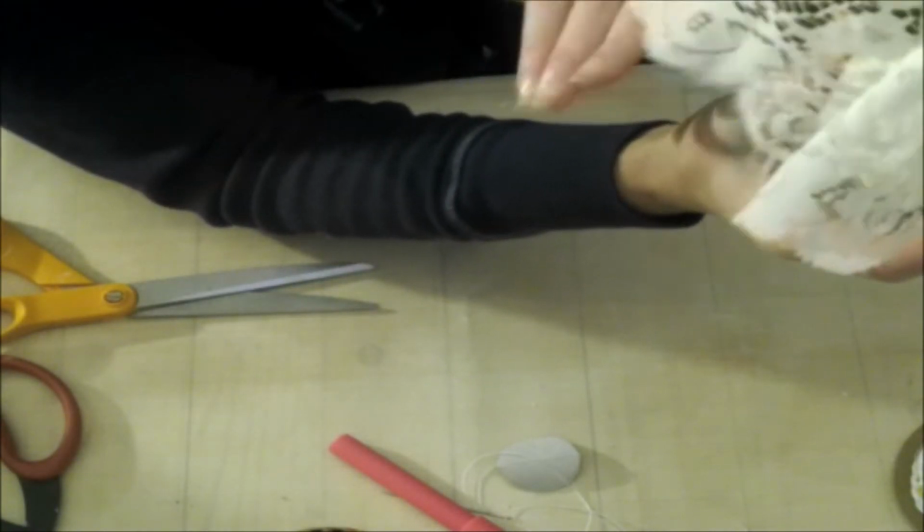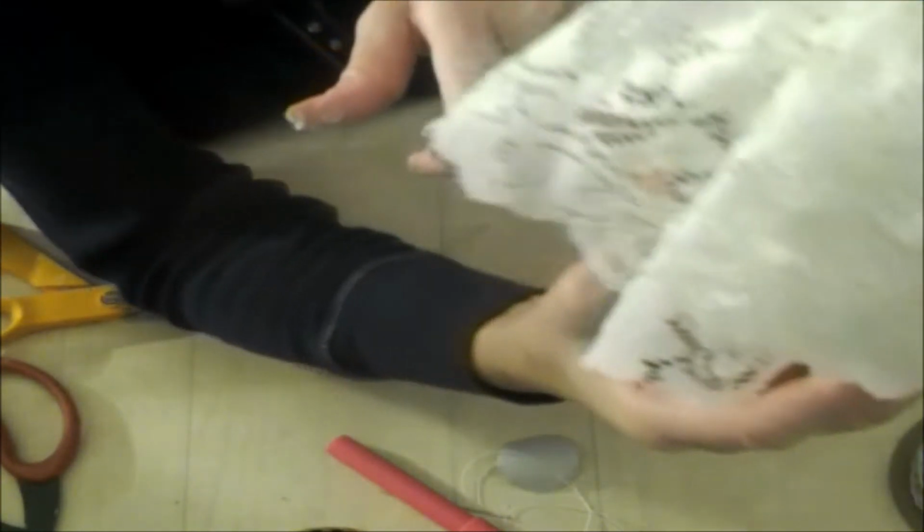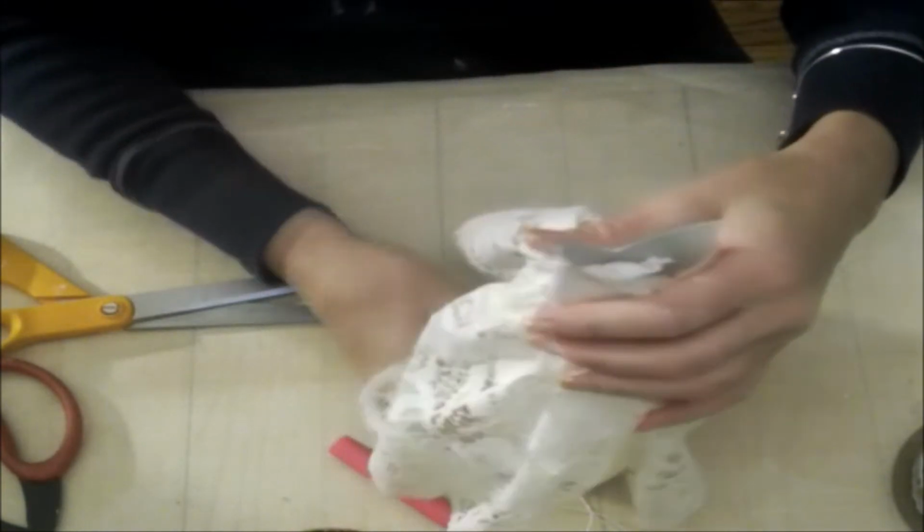This one right here, because I did cut it down a little bit, I might want to cut it. I don't know. But you can see it. I'm sorry, I'm going off the camera. Oh, right here, you can see just a little bit. So it's going to look just like this.